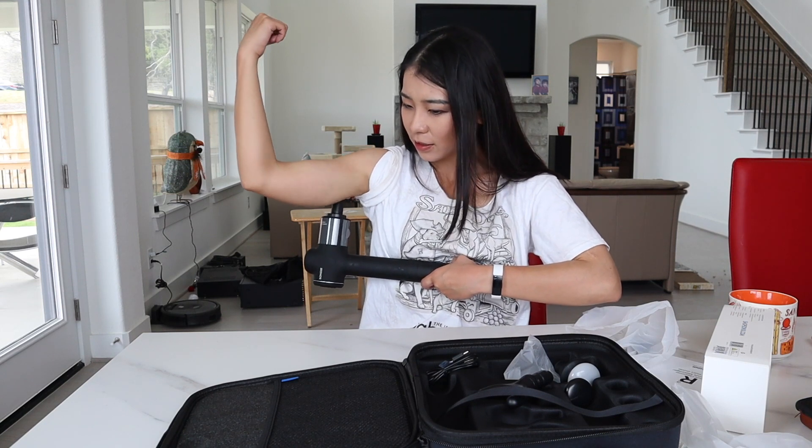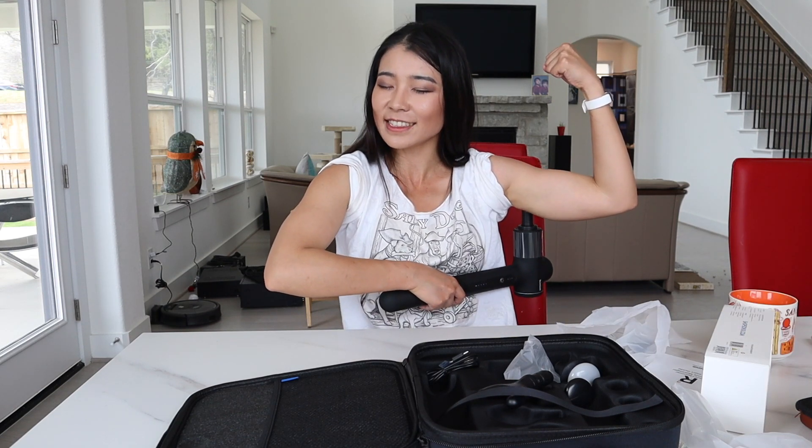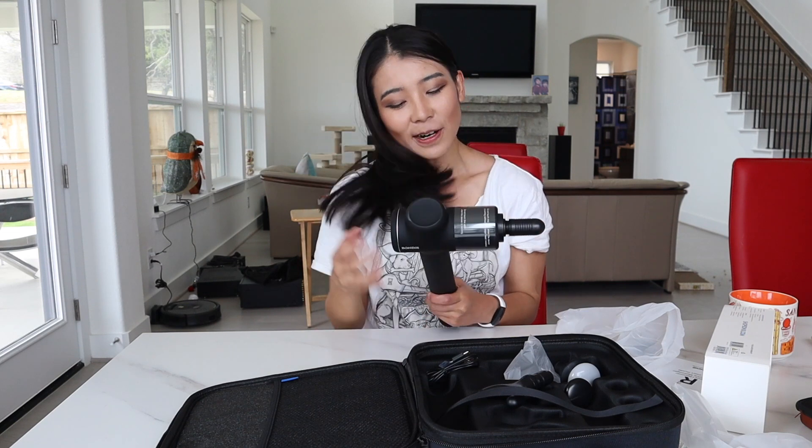Just right under here — it feels so good. Since we did the right side, we're going to do the left side. Overall it feels really good. You don't need to use it too long — I think overall 20 minutes per day is pretty good for me. I don't just massage one area for 10 minutes; I usually do one area for maybe three to four minutes until I feel a little loosened up. I can actually feel a huge difference before and after using it. Using this knot on the right side, we have to use it on the left too. Now I feel like I've used it on both sides and I'm ready to give my honest review.